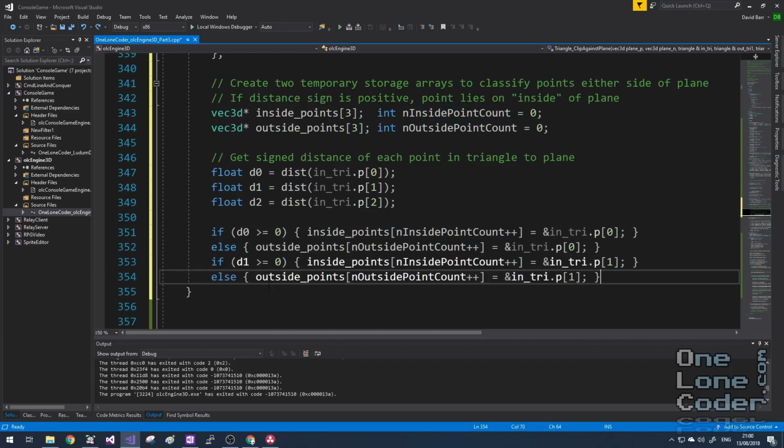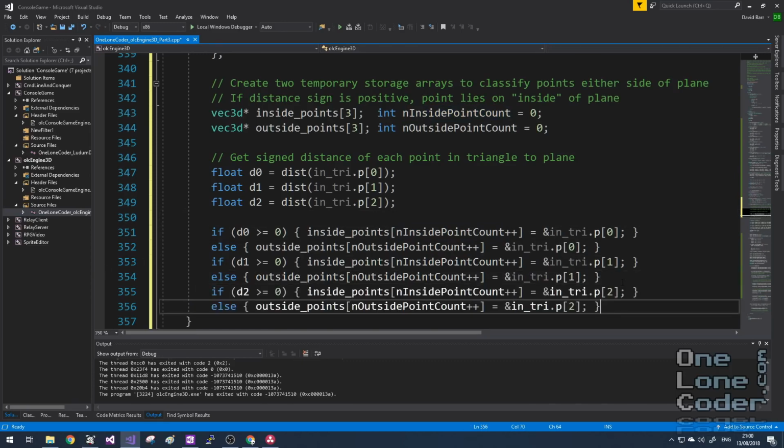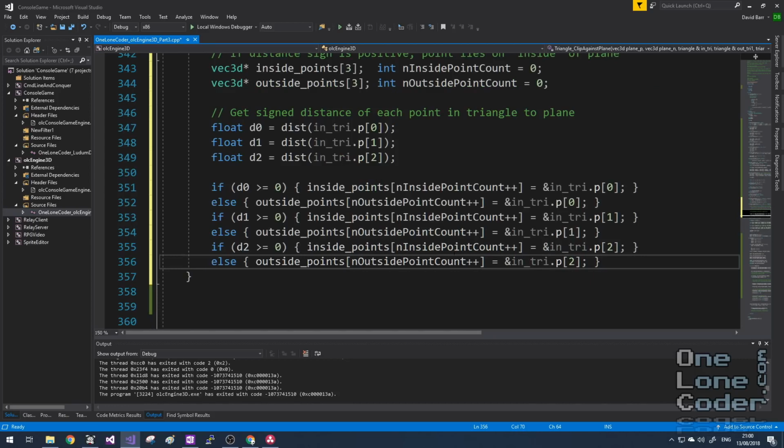I've done that for point 1 of the triangle, I can do it for point 2, and finally point 3. So this will leave me with two arrays. One will be part filled with inside points and one will be part filled with outside points. And notice that these are pointers to points.